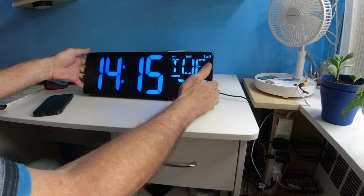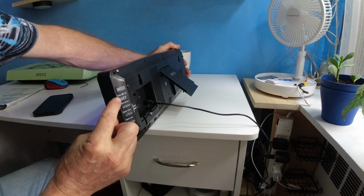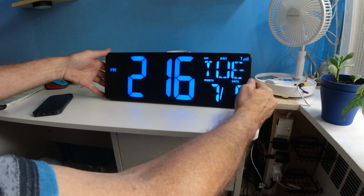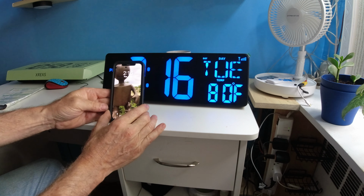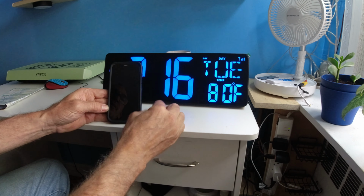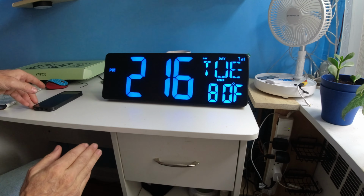Now, on the back of the unit, since we don't have a remote control, we have a set button, a timer hour, the third button. We're going to hit it. 216. It is 216, July 5th, Tuesday, daylight savings time. It's 80 degrees in the house.